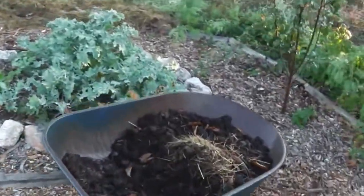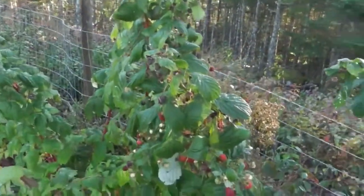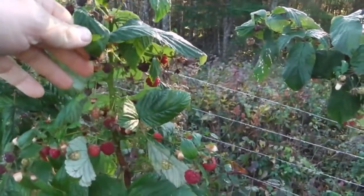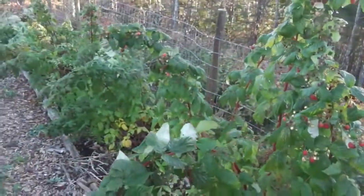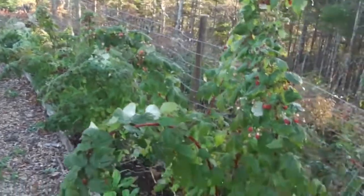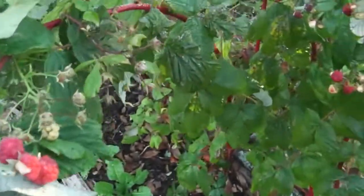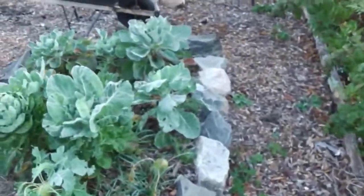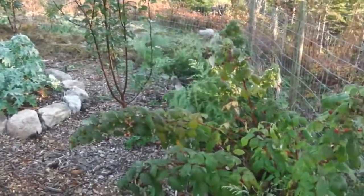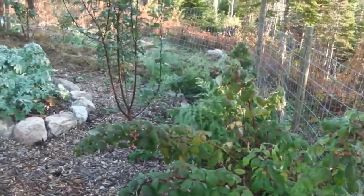It's just a wheelbarrow full of manure. Another weird thing going on here - it's late October and I still have raspberries growing, quite heavily actually. These raspberry canes were planted one or two years ago and are starting to get good yields. Next year I should get even better yields. But these are still producing, and fairly well. It must be a particular variety - I'm not really an expert on raspberries, but this variety obviously produces well into the fall.